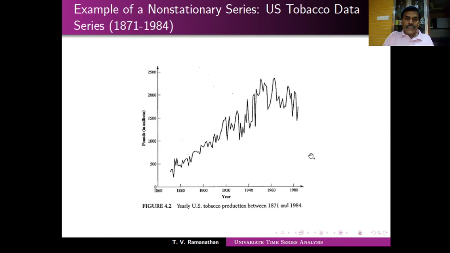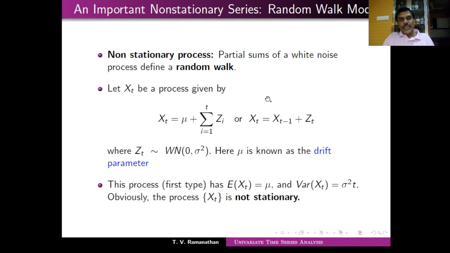So the drift, what I mean is something like this. See, for example, this starts here. It doesn't start at 0. So there is a drift here, and then the process starts from there. That's what the drift means. So this is the mean mu plus the summation i equal to 1 to t of zi. We can also write, because the summation i equal to 1 to t minus 1 is xt minus 1, that xt equals xt minus 1 plus zt. That's another representation. I am writing it without mu, because if mu is not there, the sum up to t minus 1 is xt minus 1. So that's how you write this.